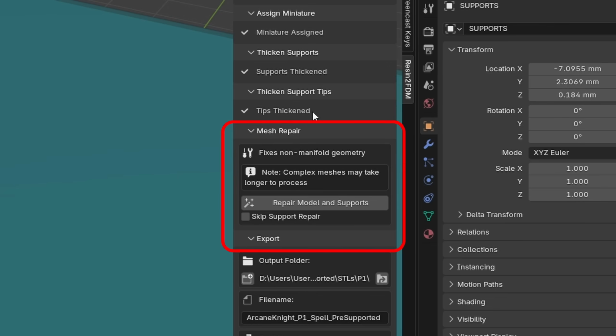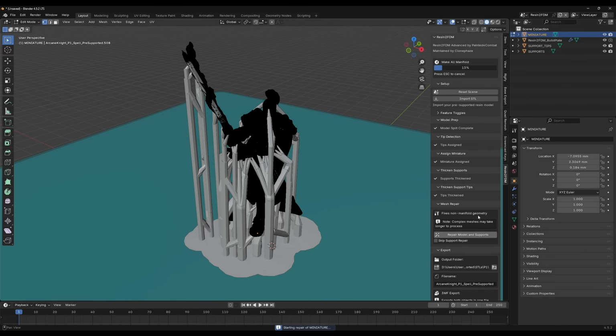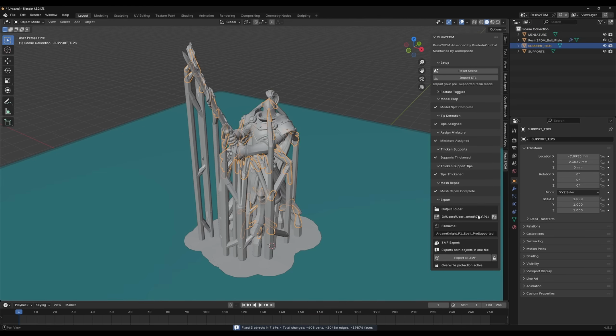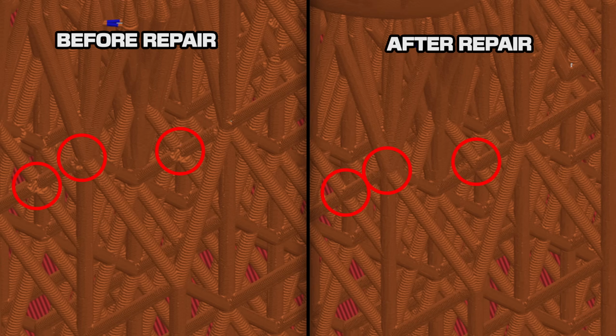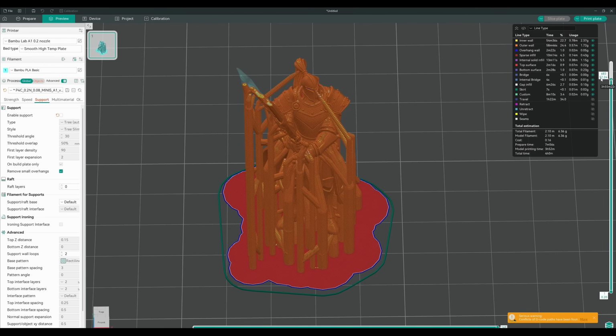The final addition is a mesh repair function. This feature is in its early days, hence only being available in the advanced version for now, but clicking this will run a relatively quick series of processes to try and fix any possible mesh-related issues with your miniature and supports. This can be especially useful if you're finding your supports are not slicing correctly, such as leaving holes or gaps in the support meshes, something that I have had happen on occasion when using Blueprint Studio to generate supports. And from here, the exporting and slicing is identical to Resin2FDM Lite.